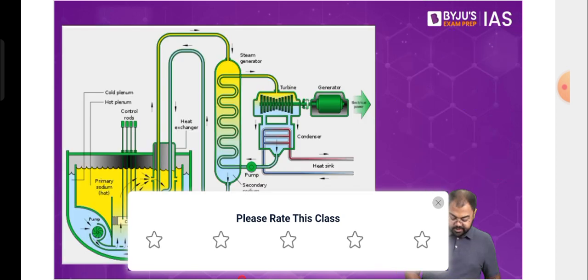So this is a typical design of a fast breeder reactor. Don't worry, you don't have to draw these diagrams at all. These are just indicators so that you can understand what's happening here. It's very similar to what we discussed in others. You have the same core, the same control rods, the same coolant. Again, you have a steam generator which will convert liquid sodium into steam. Then you have the same turbine, the same condenser, the same pump. So the entire scenario is more or less the same as what we have seen in the last couple of reactors. There's nothing to worry about, and even if you don't know this diagram, it does not really matter in the examination hall. So these are the kinds of reactors that India has been working on.